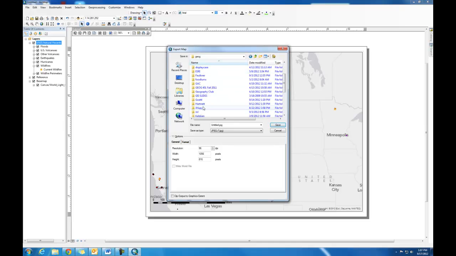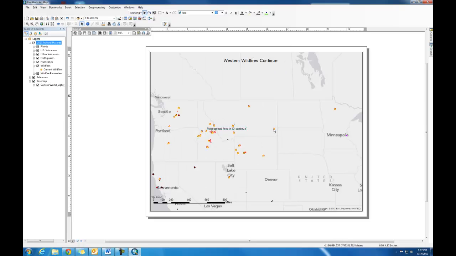In this case, you're going to go to your folder in the W drive, and then you'd save it there. And that's it. Then you have a JPEG of your map.